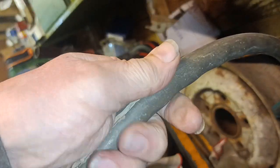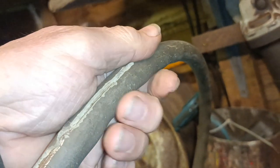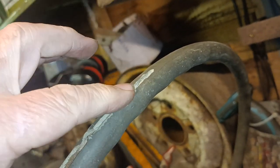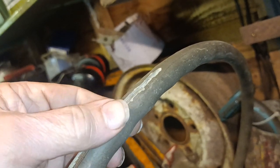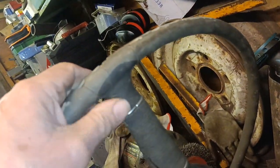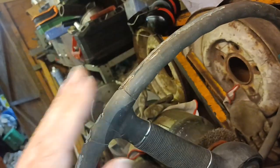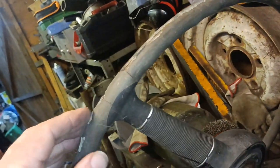Then I'll mix up some JB Weld and I'll get ready with some masking tape and I'll fill it in and bind it round with masking tape, the Peter Anderson method. And then I will leave it to set, then sand it all, get it back to a decent sort of shape, sand it and file it. Then I'll probably just finish it with a bit of body filler, and then I'll give it a coat of paint.